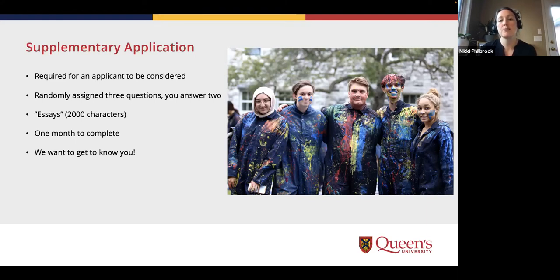If you go to prospective students, there's a supplementary application tab that you can click on, and we provide our scoring rubric that we use to grade these essays right on our website for you to see. So it's really important that you take a look at that before you complete these questions.